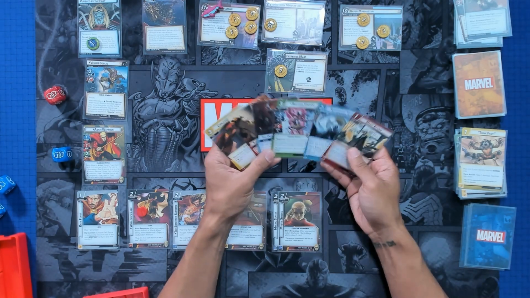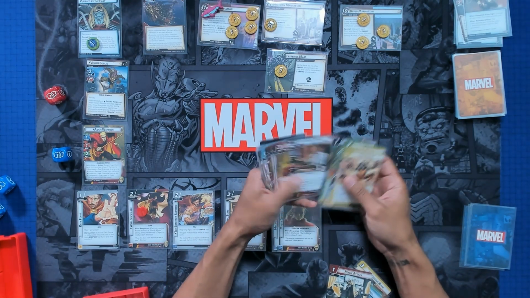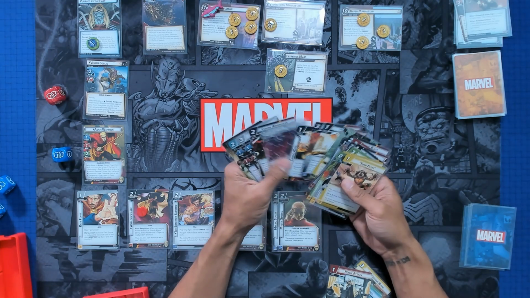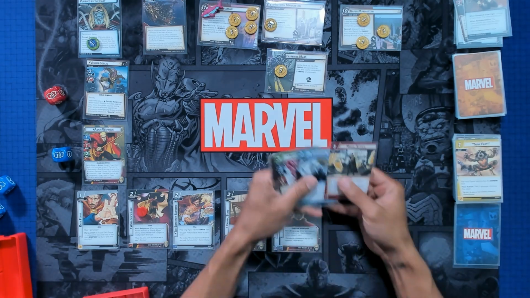Do we have any allies left? So Nick Fury, I think, is in this deck. Gamora, Kalu, Pip, and Brother Voodoo are my things. But I think I have Nick Fury.